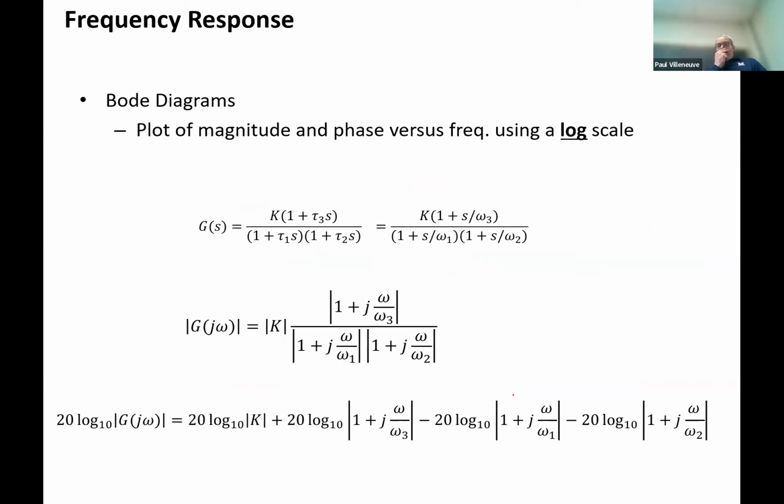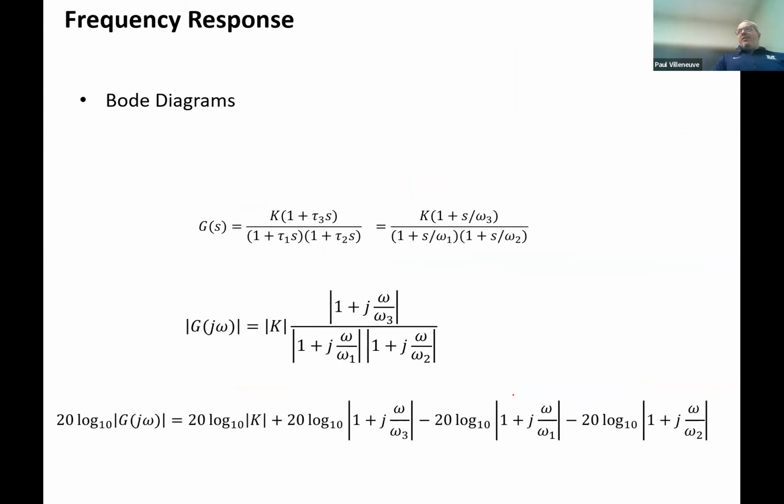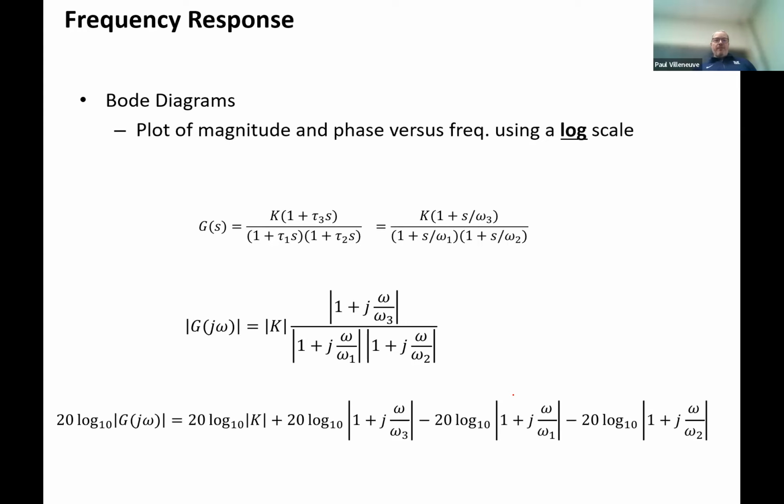So one thing we need to do is plot in logarithmic scale, because this one doesn't really give us nice straight lines, correct? We get some pretty goofy lines. So our magnitude plots are going to be logarithmic. Our angle plots are going to be semi-logarithmic, and we'll see where that comes from.